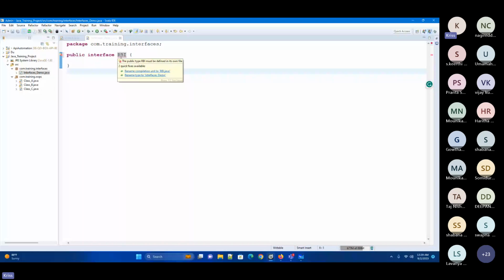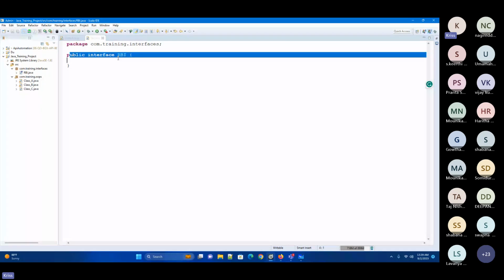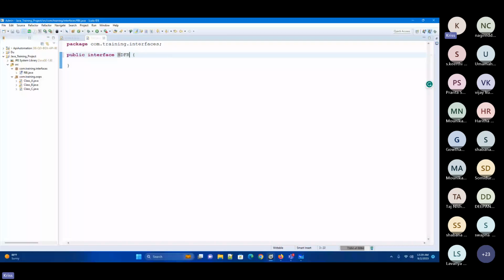As I change the name, by default the class file name, the interface name also needs to be changed. So this is RBI, the Reserve Bank of India. Just for an example, I want to take multiple banks so that I can implement on it. Rather than RBI, I can take another bank, like HDFC, so that you can easily understand.